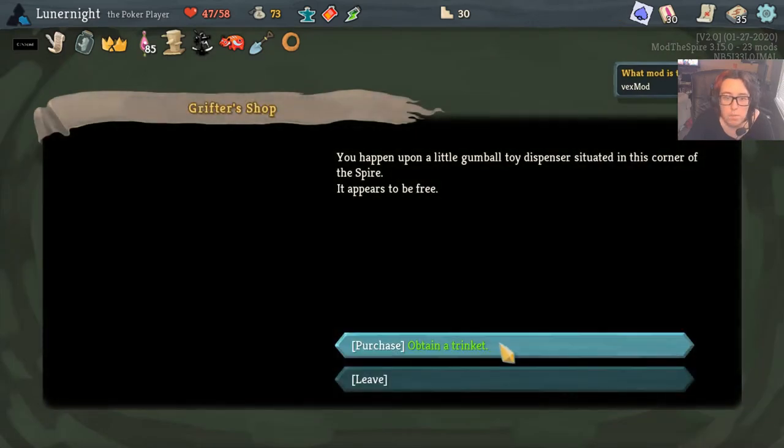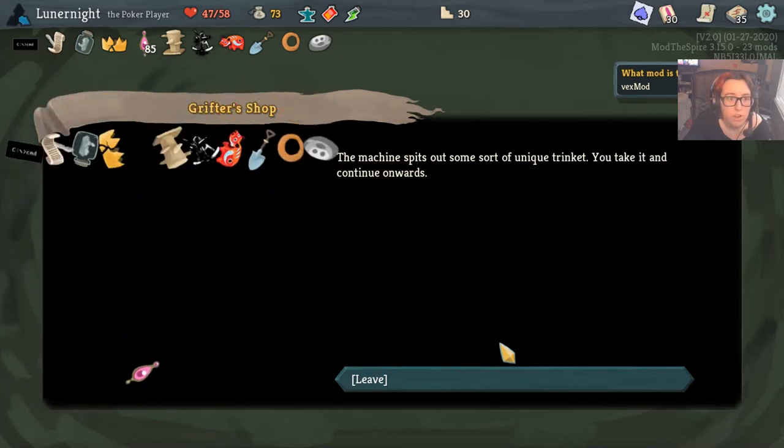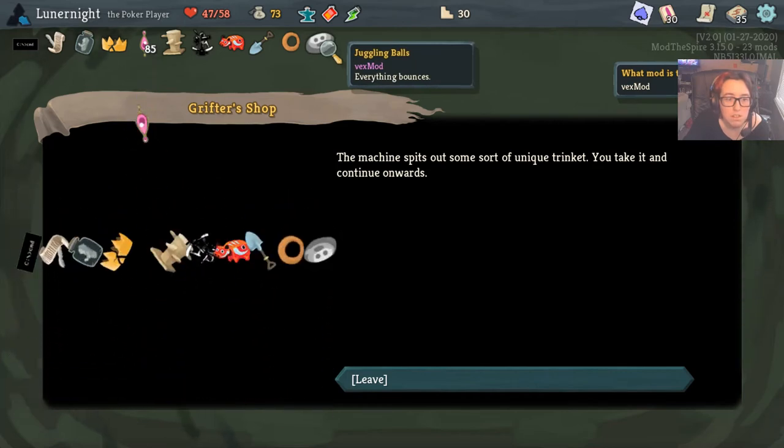Data trinket. You happen upon a little gumball toy dispenser situated in the corner of the spire. It appears to be free. Purchase? What the fuck? Machine spits out some sort of unique trinket. You take it and continue onwards. What is happening? Everything bounces?